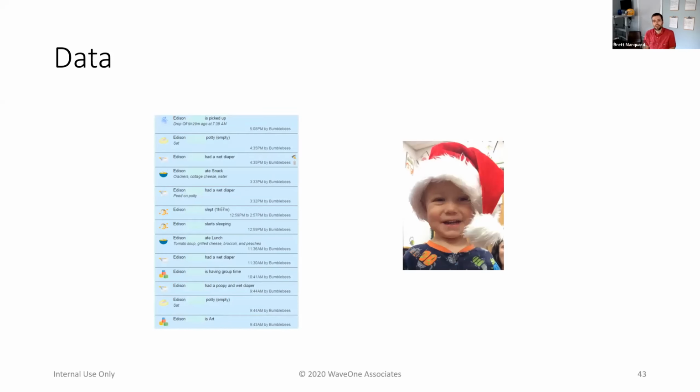And this is my son, Edison, and the poor kid has been pulled through a lot of daycares over the years. And in one particular daycare, we would get text messages and alerts through this app on exactly when he used the potty, what he ate, what he didn't eat. You can see how many minutes he slept. We'd get notes on him doing playground time or gym class, and it was great.